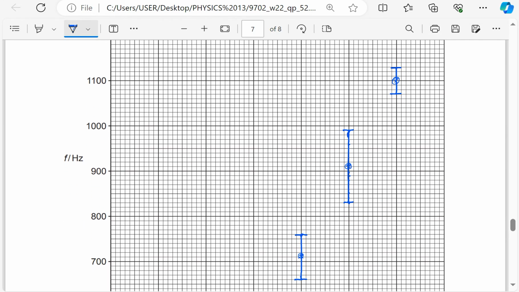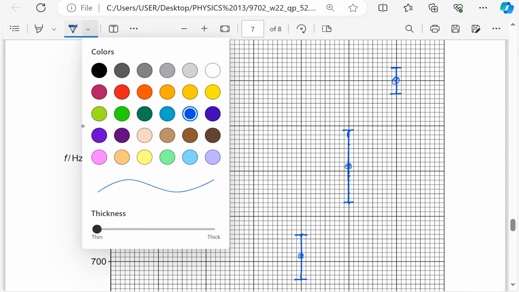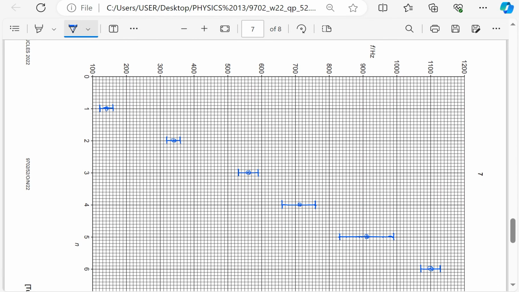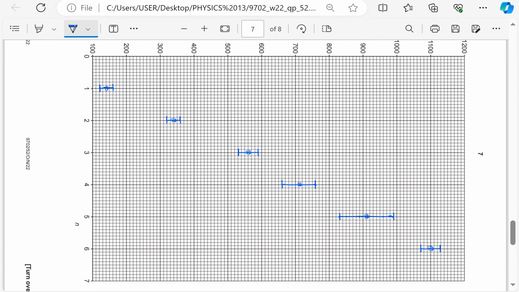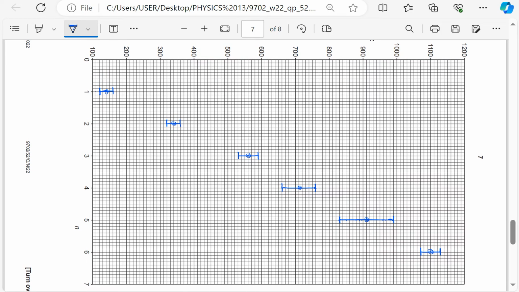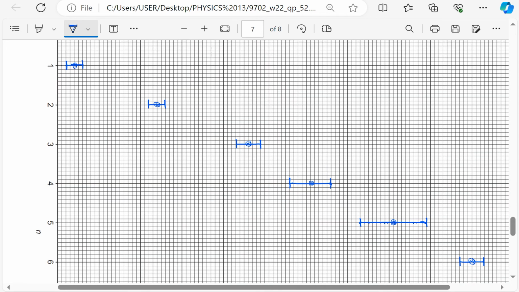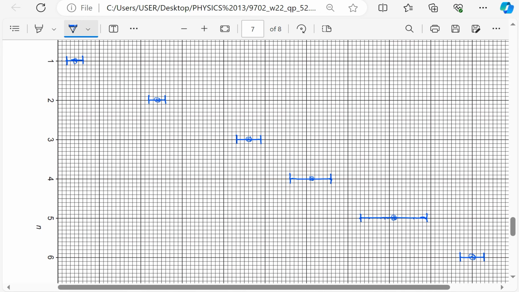Okay, so of course I'll now draw the lines at once. It's not always good to draw the error bars before drawing the line of best fit because it affects your judgment. So I'll have to rotate this graph so that it's on one page. Of course, I know you can't rotate your computer if you're watching on the computer, but you can rotate your phone maybe. So I'm going to try and expand this because I want a bigger picture. All the points must fit on the same page for me to make a proper judgment.